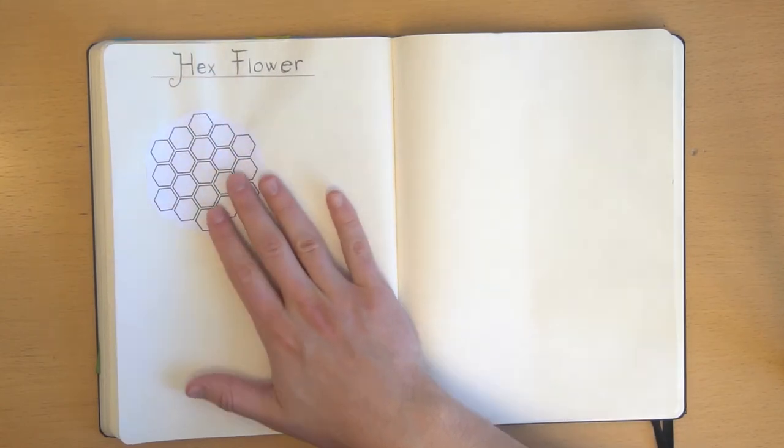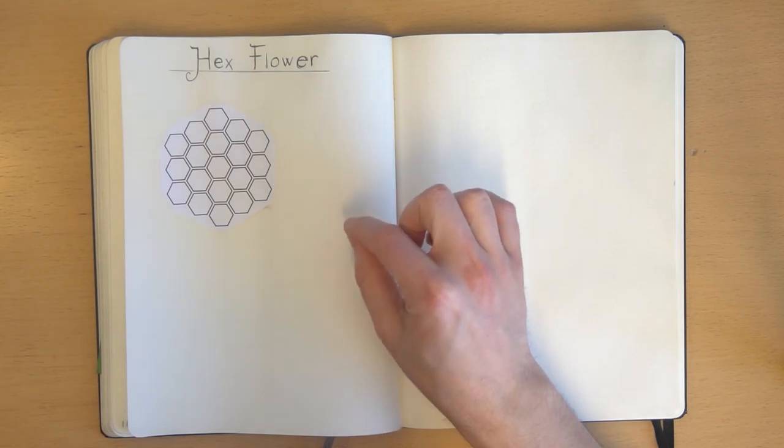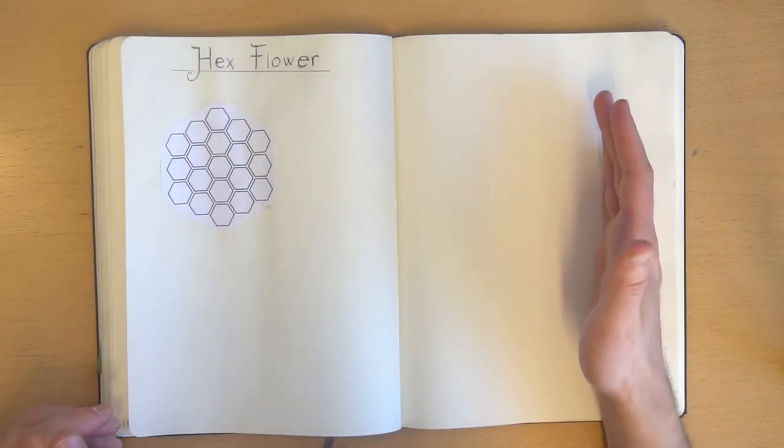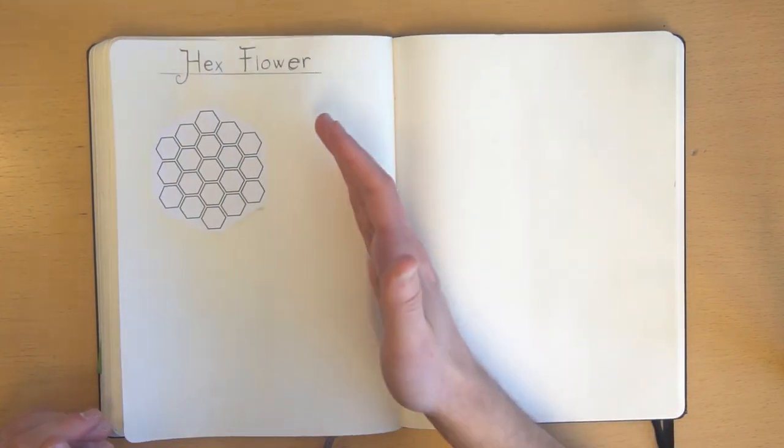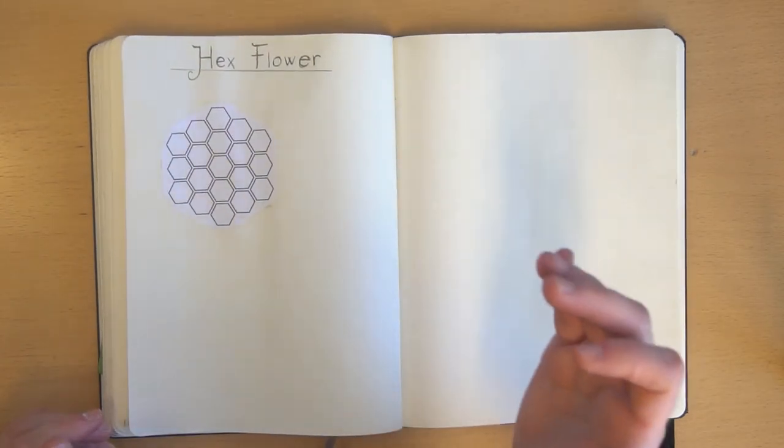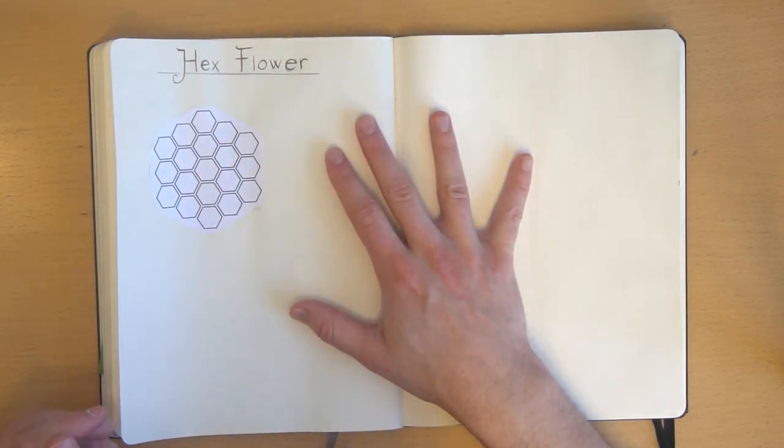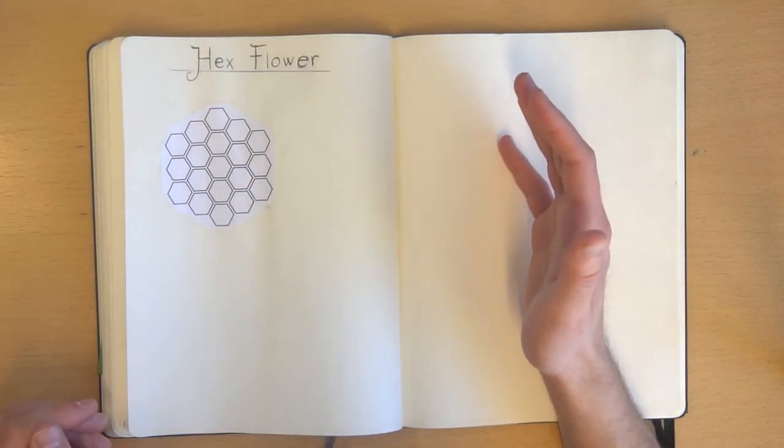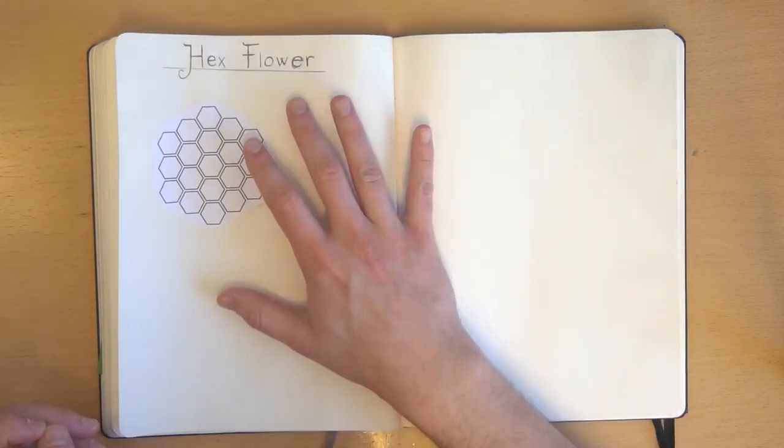This is where the hex flower comes in, because that is a random table with memory. I'm not quite sure who invented the whole hex flower, but I'm hoping that it's the Goblin's Henchmen. I'll leave a link down to their webpage in the description and you can check it out and check out all the details on how to use it and all the different games and mini games and generations that you can do with this kind of thing.